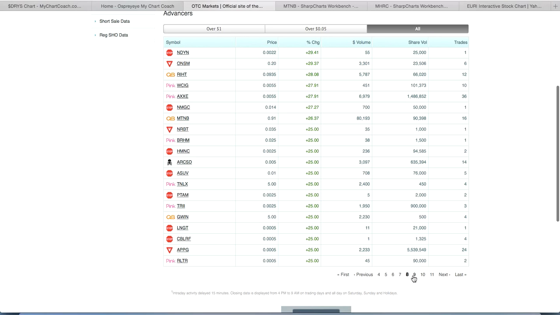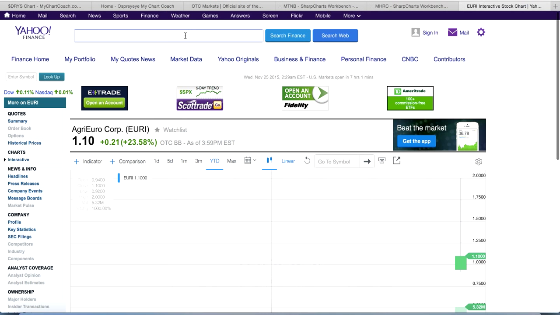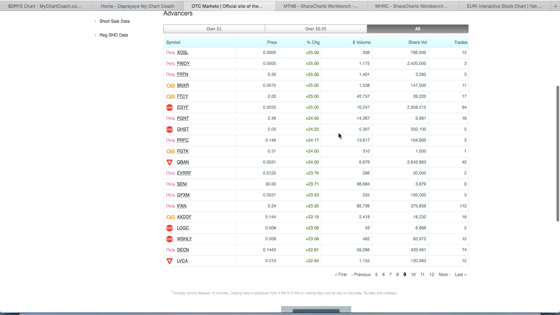And so yeah, if you go back here, and let's do another page. If you look, this is another one that we were looking at before. Where is it? No, that was a different one. No, I think that was it right there. Yeah, the EGYF. Now that one was up 25% here, and it basically doesn't have the good money flow. See the money flow, the 16,000. I mean, you don't even really want to mess with that.